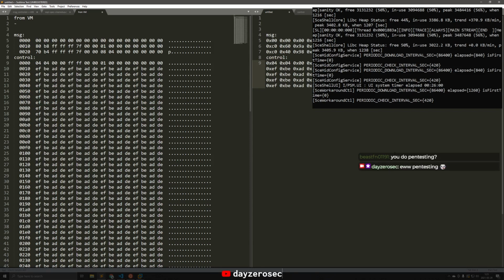Pen testing's not really in my circle of interests. I like doing more of the exploit stuff. Pen testing does involve working with exploits, but it's more about testing if existing exploits work, or if software is outdated, that kind of thing.